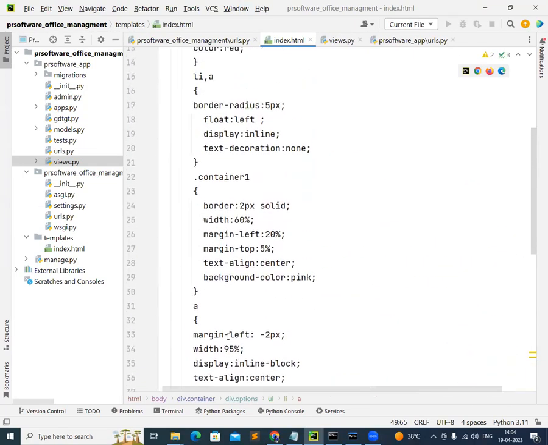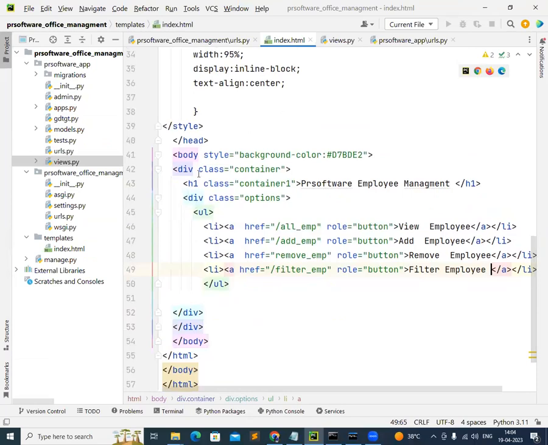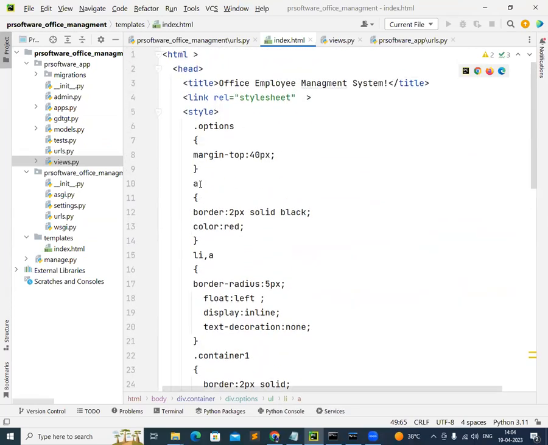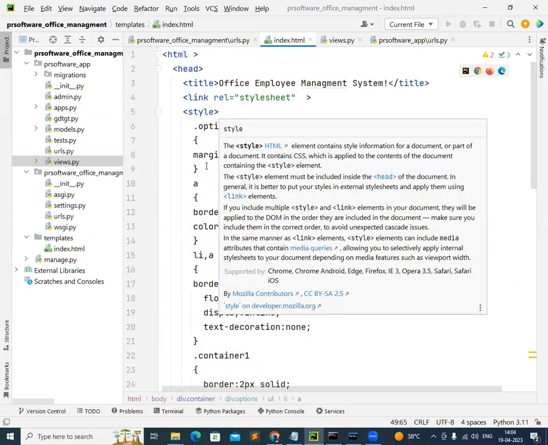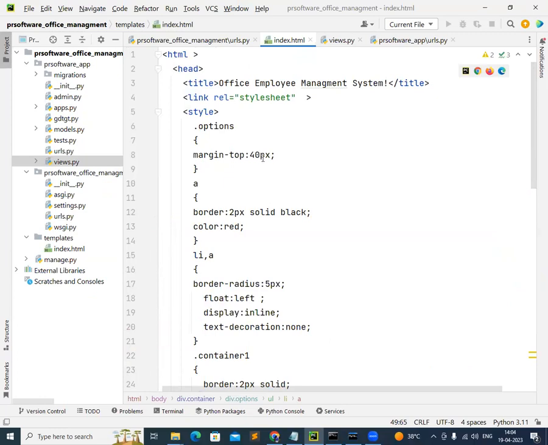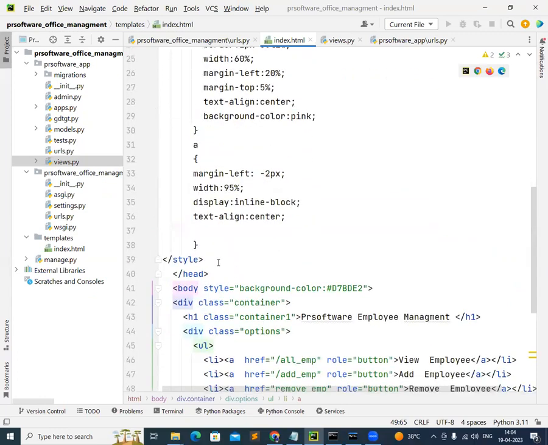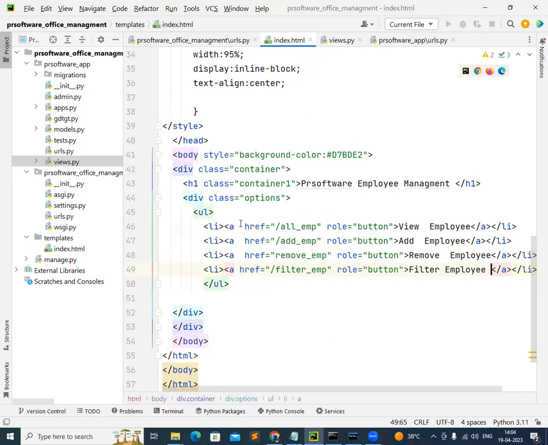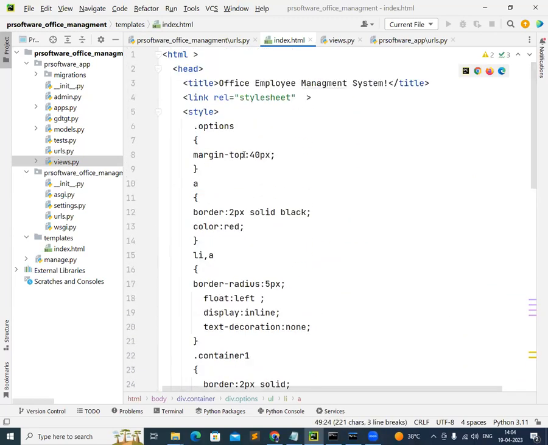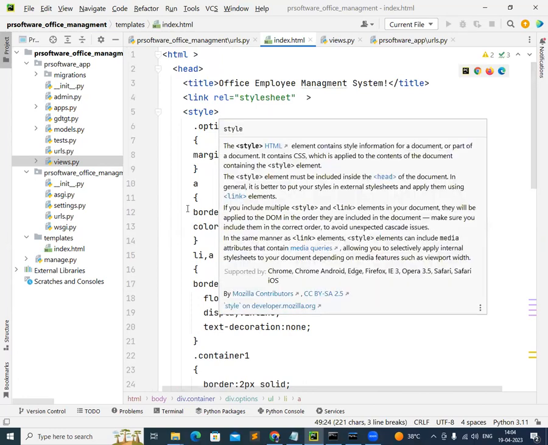Okay. So before this, what I required for this div, or what I have done, is here you can see for the options I first created margin-top equals 40px. Means whatever the options are there, these are the options, right? For all these options, I have set the margin as 40px, and every margin distance should be 40.